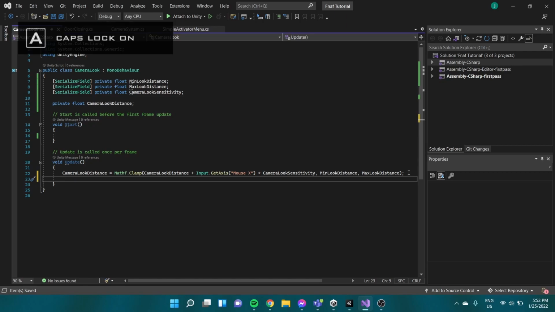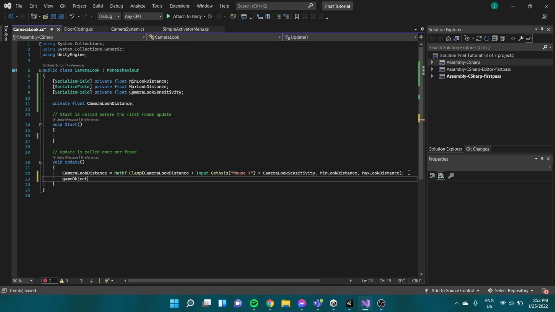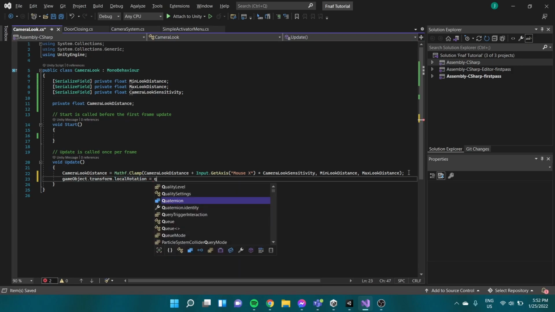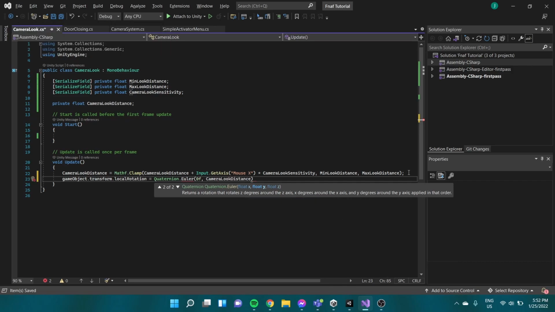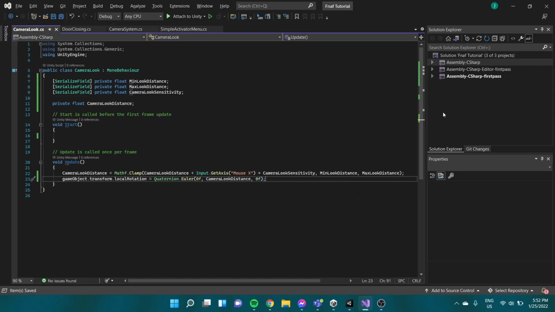We're going to write gameObject.transform.localRotation equals Quaternion.Euler, which handles the rotation, 0f because we don't want to change the x rotation, camera look distance for the y rotation, and 0f for the z rotation.